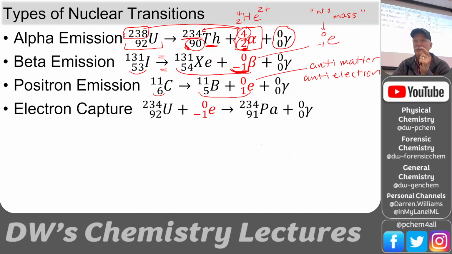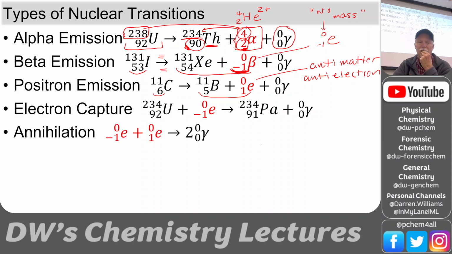So let's do electron capture, and then we'll get to annihilation. Well, no, since you asked, let's do annihilation next. Okay, so here's an electron, and here's an anti-electron. And if those ever get close to each other, obviously positives and negatives attract. They're incredibly light, so they can change direction very rapidly, right? Because they're very small. And they will crash into each other. When they crash into each other, they annihilate.